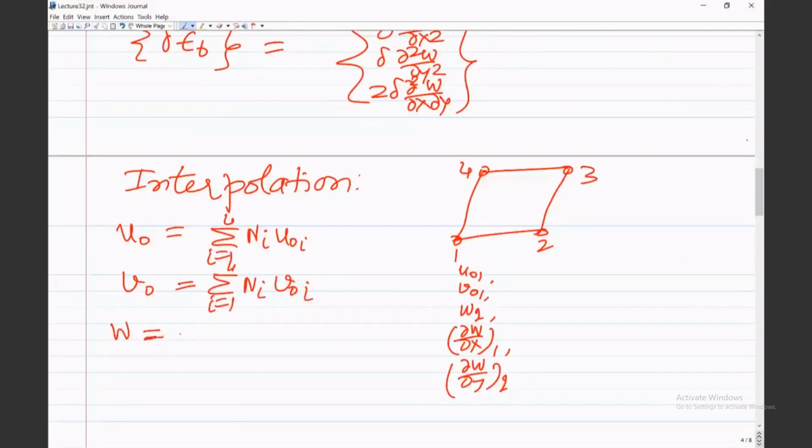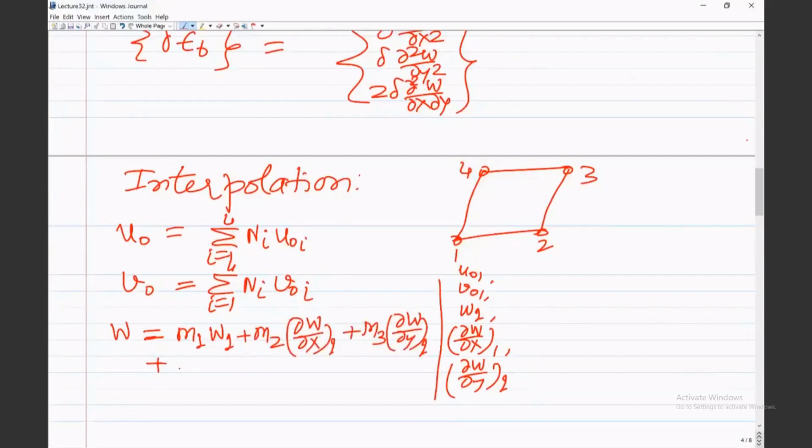If you remember, we have already discussed the shape functions for w with 3 degrees of freedom, for a rectangular element in the physical coordinate space. So the method to determine the shape functions is similar. Let us say that the corresponding shape functions are m1, m2 up to m12. So we will have m1 into w1 plus m2 into del w by del x at 1 plus m3 into del w by del y at 1, plus like that we will have.